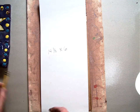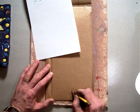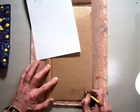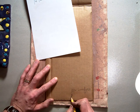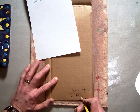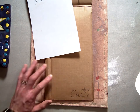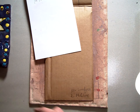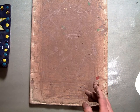Then as you work, we want to make sure that you have your name. I'm going to just write my name here, Mr. Lundgren. And you want to have your grade, and then your teacher. Let's say this is McClure. You want all that information on your cardboard so that at the end we know who it belongs to. Now, we're going to set these both aside for the moment, okay?